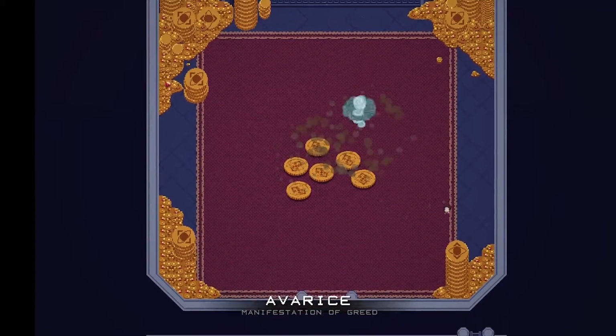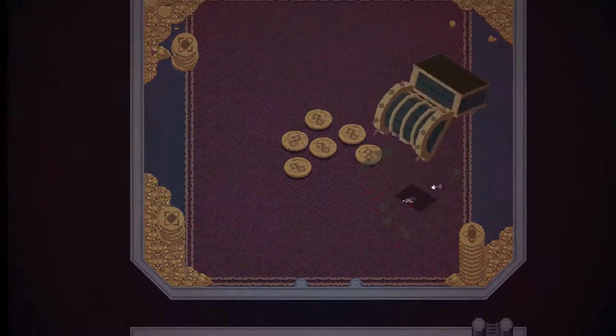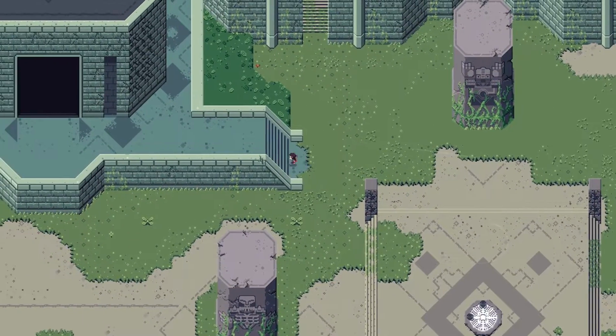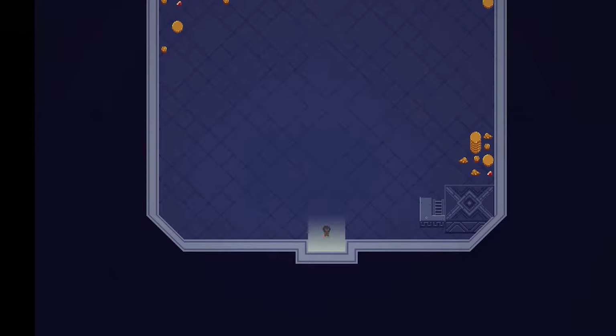Avarice, of course. Oh, jeez. His weakness is ow, ow, ow. Sheesh. His weakness is in the little gem cushion, his tongue, if you will. But I gotta fight a mimic. This is not going to be easy.